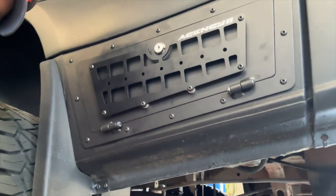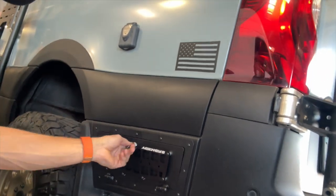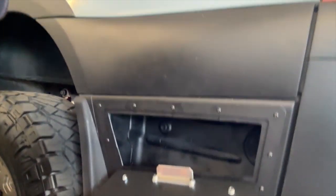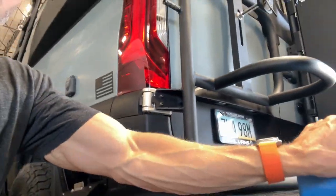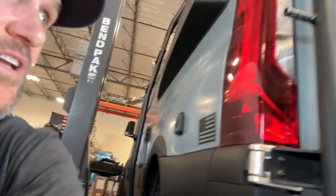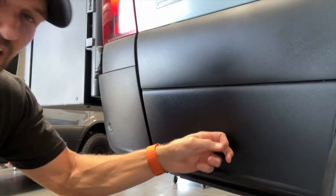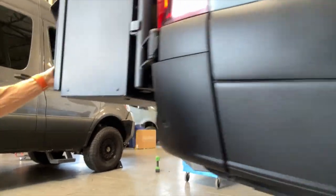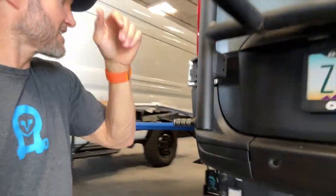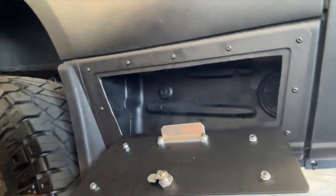So this is a Molly panel locker. As I open it up, how cool of a storage area is this? So this is actually an empty cavity on your van. Now we haven't installed the other side yet because I wanted to show you the difference. So let me roll over here. So you see, this is a standard side. You hear that hollowness? That's a whole empty area that does no good. It serves no purpose. And so what the folks at Agency 6 did is they turned that into a storage locker, and you can put all kinds of stuff in here.